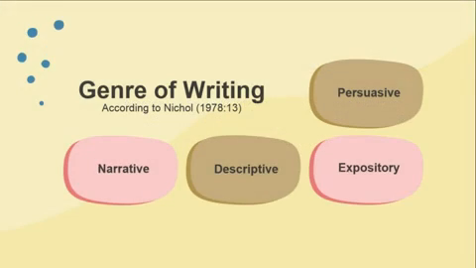Then, according to Nicole, there are 4 genres of writing. First, narrative. Narrative writing is a type of writing in which the author plays himself as a character or not and narrates the story. Novels, short stories, poetry, and biographies can fall into the narrative. Narrative writing often has situations like dispute, conflicts, actions, problems, and solutions.